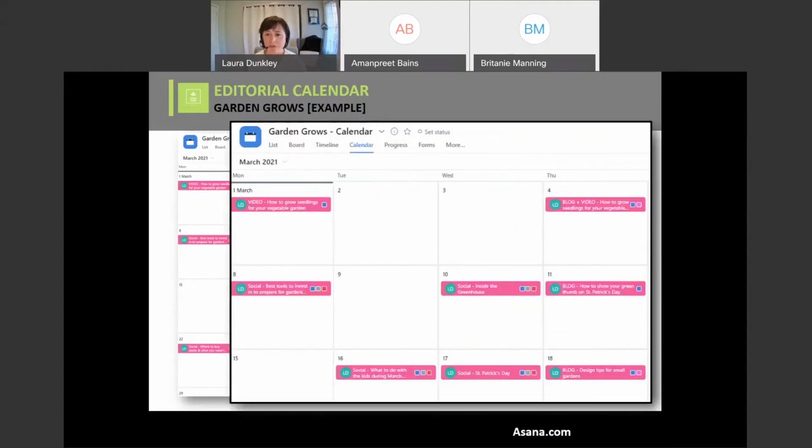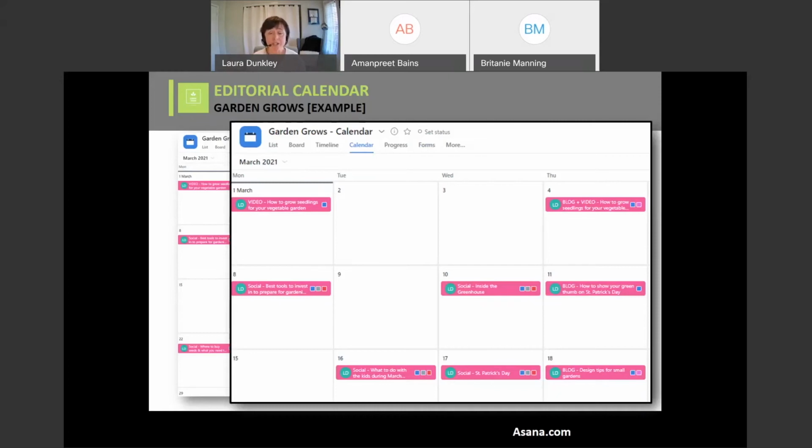It's a lot easier in here to see it. So we have one that says, okay, video is going to get published here. I'm going to do a blog and video on the 4th, socials here, the blogs here. And what I found when I went through this process of doing it from the Excel spreadsheet to this, I plugged it all in and went, oh my goodness, that doesn't make sense. If I do the video now, it's actually past the blog when I want it on it. So all you have to do is drag them around and it updates all of your other projects.